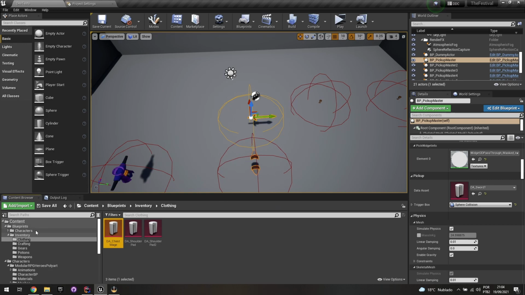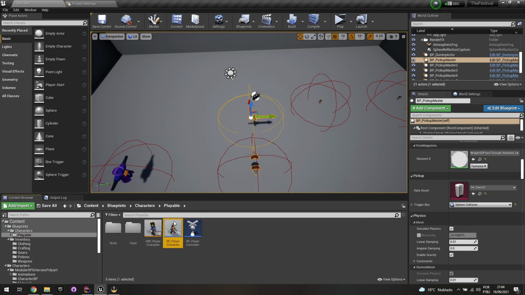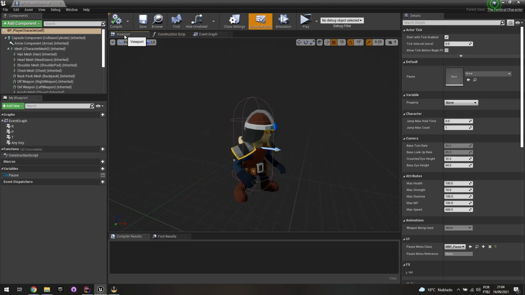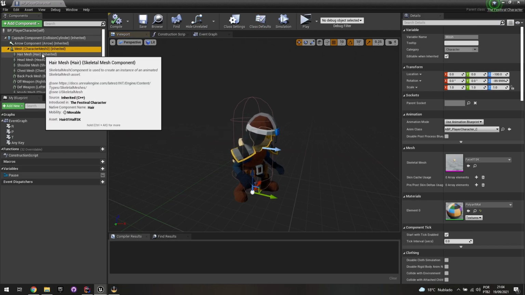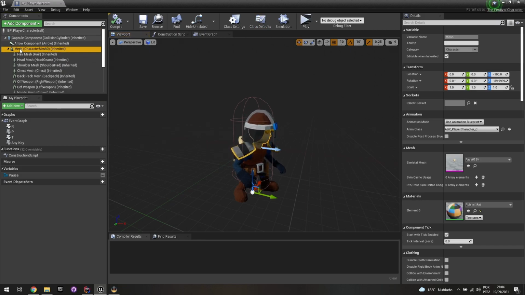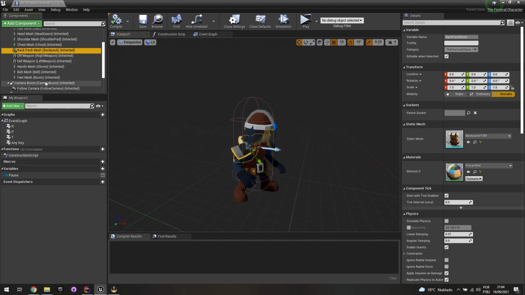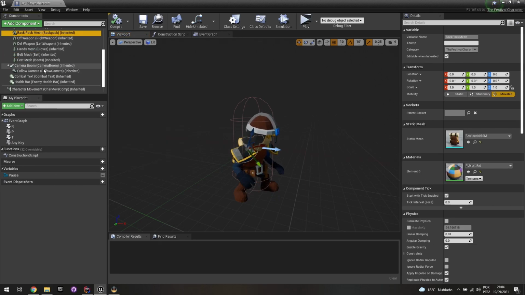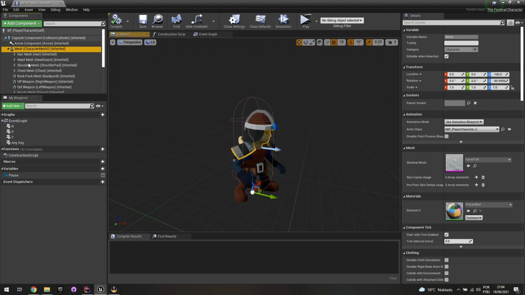If you open up the character, for example, you see that the character has lots of clothing in it, like the main mesh, which is just a face, the hair, if you want to change later, the helmet, the shoulder pad, the chest, the backpack, etc. All those meshes are attached to the main mesh, and they're following the animation blueprint, and that can be done on the Blueprint level as well.